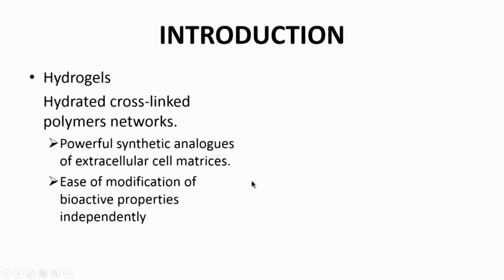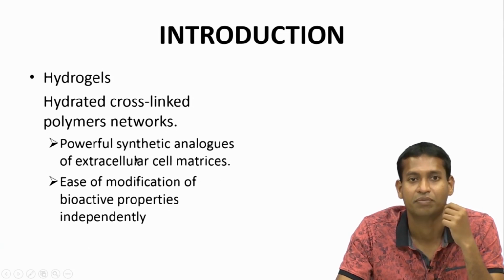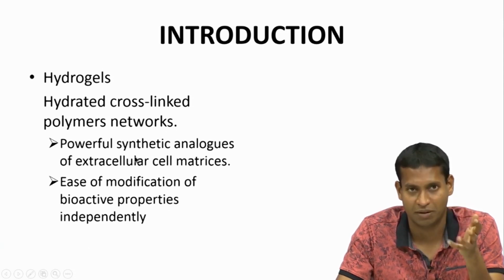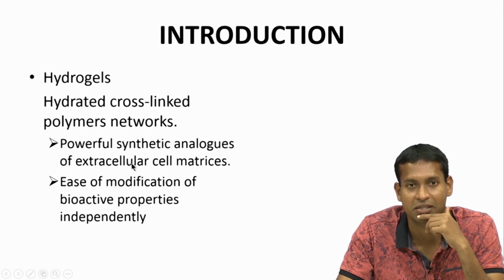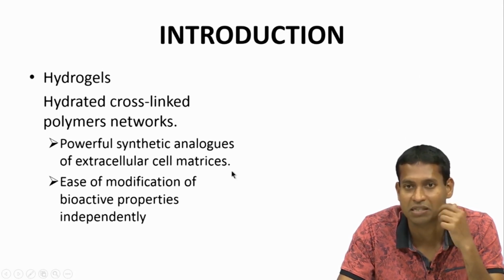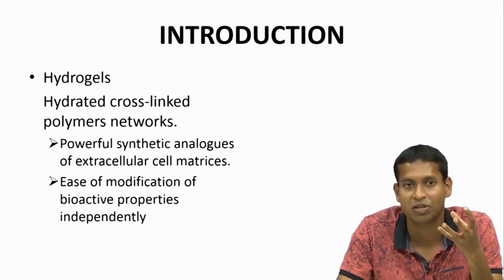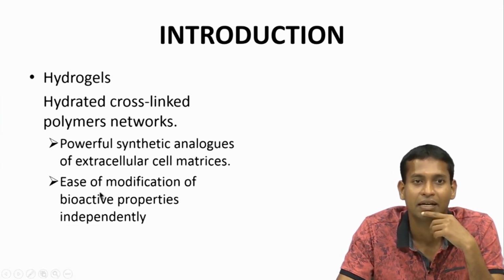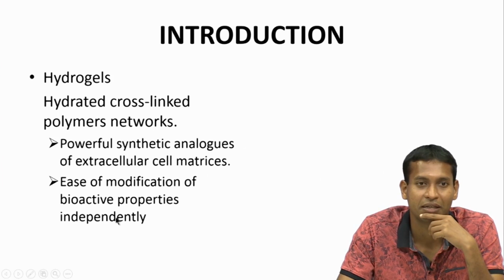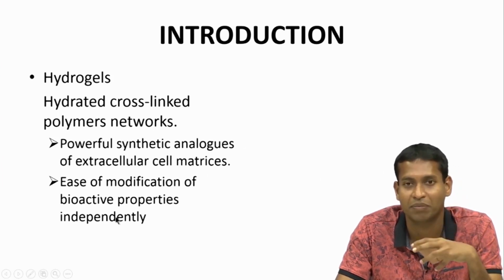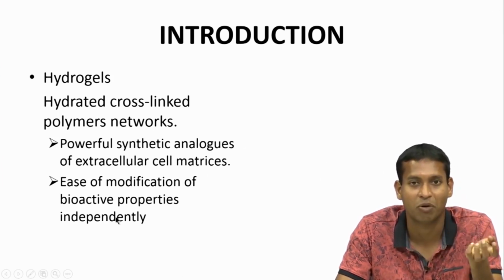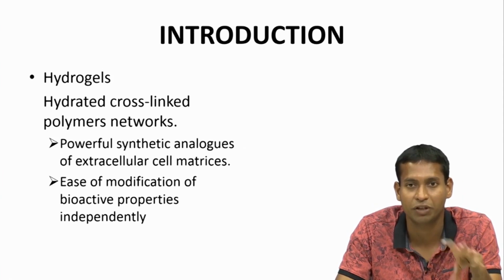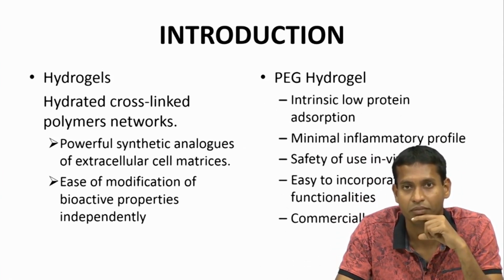So, they have used hydrogels. These are, as I said, hydrated cross linked polymer networks. They are kind of a synthetic analog to the extracellular matrix in which the cells typically reside. So, this is a very similar structure as I told in the last two classes, and there is ease of modification, and you can modify them. They will result in some bioactive properties which are independent of what you are encapsulating in them.